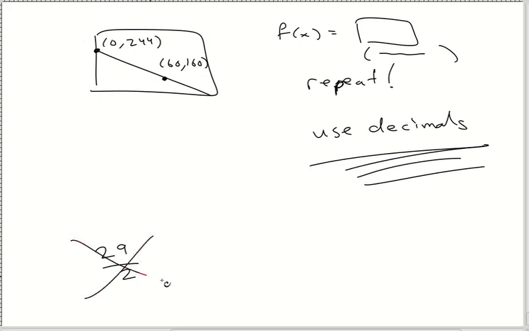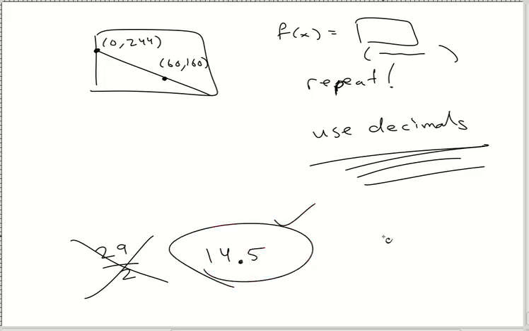Sounds legit. No, it's not right. Use, what was it, it was a 14.5? Yeah, you got to use 14.5, otherwise this problem will be wrong. So, I'm just wanting to warn you that there's this one problem out there where you're going to have to do the decimal. Other than that, the rest of the section is actually pretty easy.